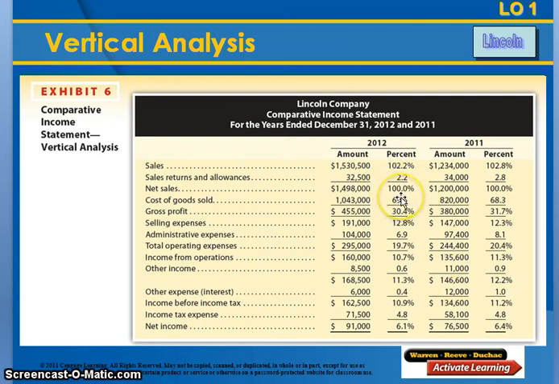Your net sales is your 100% number. You might say, well, why is not just regular sales the 100% number? Well, that's because these are the sales you made and these are the ones that got returned. So at the end of the day, this is the actual amount of sales that you had, $1,498,000, because people returned $32,000 worth of your products. So that's going to be our 100% number.